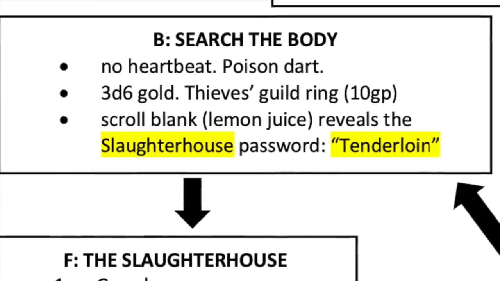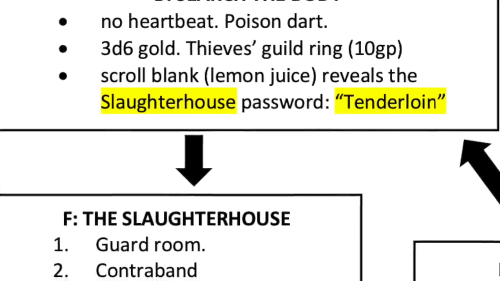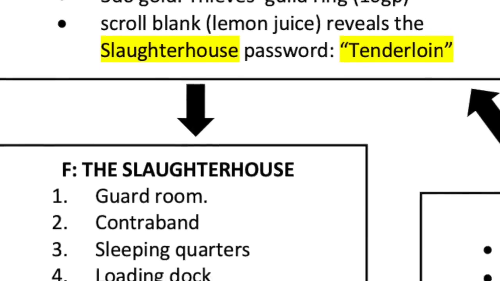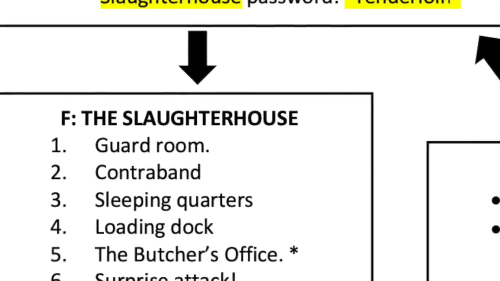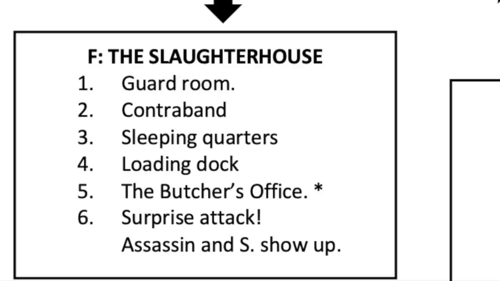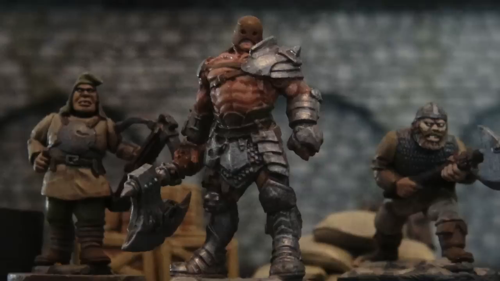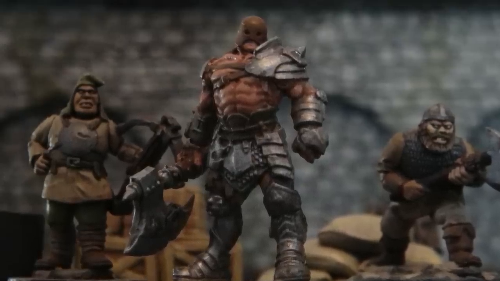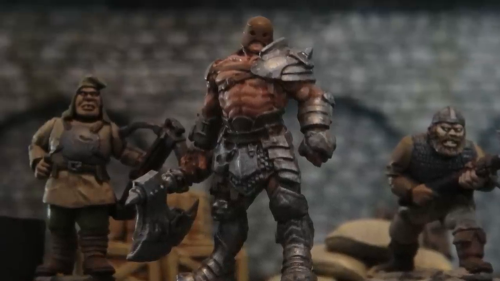The Slaughterhouse is a dungeon with five rooms. Room one is a guard room — if the characters know the password, they're automatically admitted. Whether they want to kill the guards or pretend they're making a delivery to the gang leader, the Butcher, is up to them. Room two is the contraband room storing stolen goods. Room three is a small sleeping quarters. Room four is a loading dock with a river leading into the sewers, allowing the gang to transport goods without authorities noticing. Room five is the Butcher's office — he has the Demon's Skull, made into a drinking cup — and will try to chop the player characters into hamburger meat, assuming it's a rival gang raid.